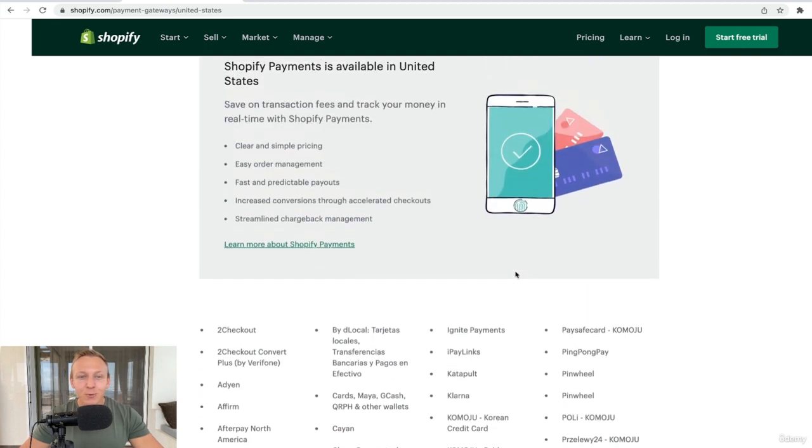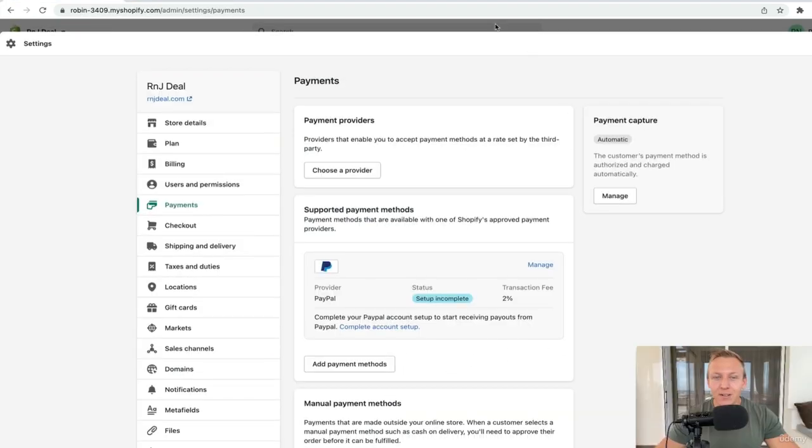So basically, when it comes to the preferred payment gateways to set up, number one is Shopify Payments, definitely the priority, but I also recommend setting up PayPal and Stripe. Of course, if you can get away with lower transaction fees, that's great, but some people are only going to be comfortable buying through PayPal. So it's probably better to actually get the sale than to miss out on sales because you have limited payment gateways. Just set up what you have available. I recommend Shopify Payments, PayPal, and Stripe.